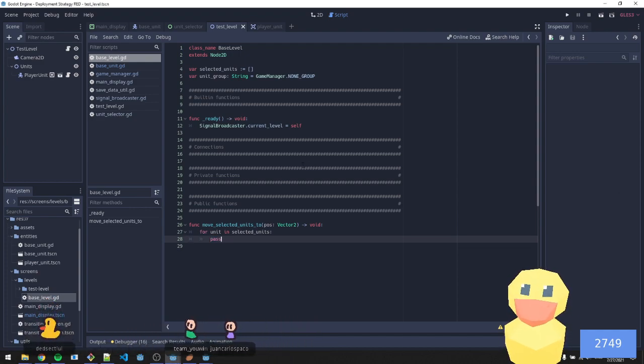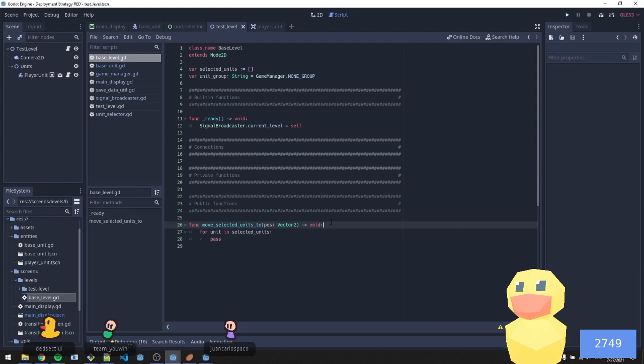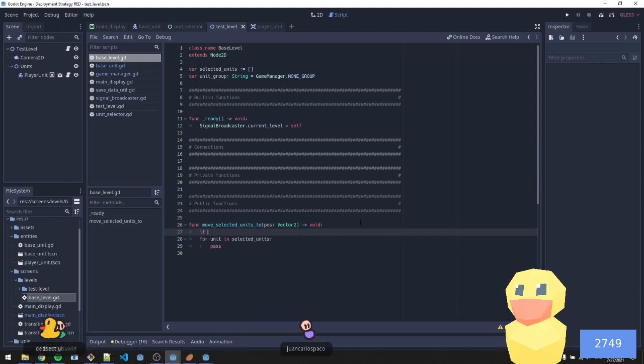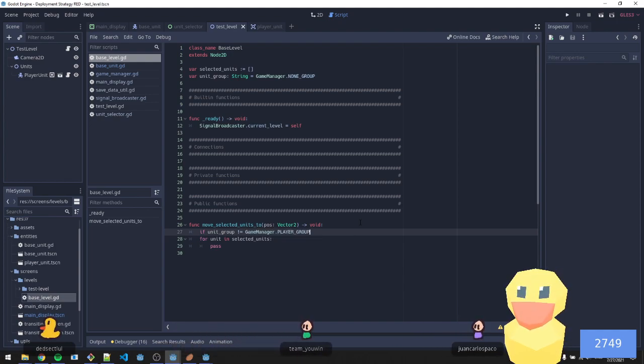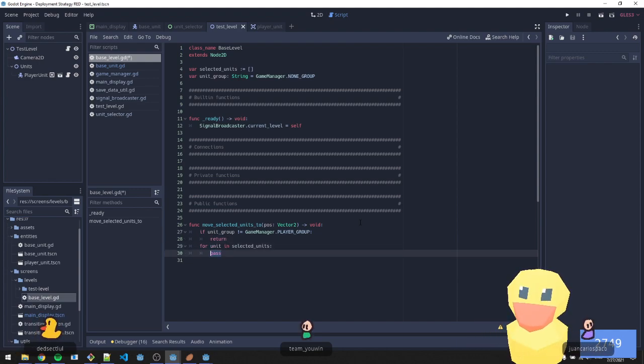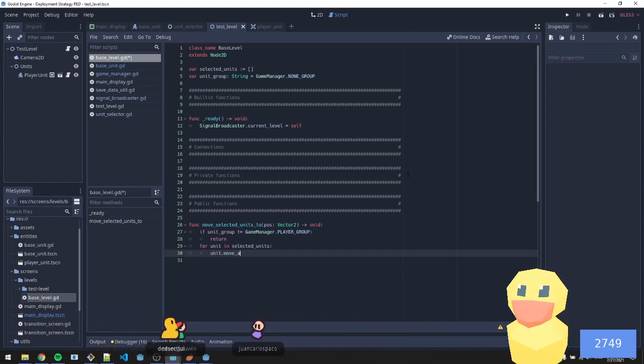Alright, so you selected units. If unit group is not game manager player group, then just early return. Otherwise, for a unit in selected units, let's see, unit dot move and slide.